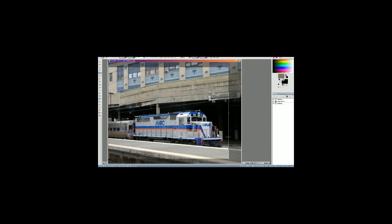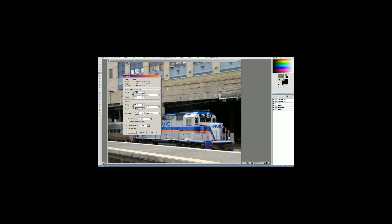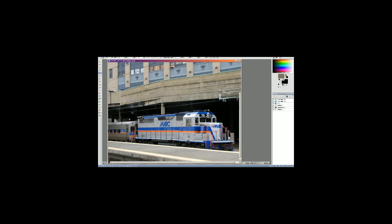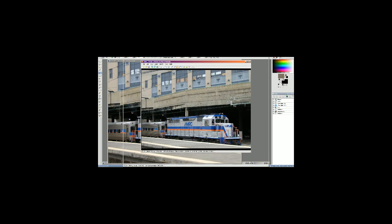Now this one I'm going to put the locomotive a little off center, because most of what's interesting is in the upper half of the photo, and I'm not here to make every photo perfect. These are here for people's reference. They're not here to win art competitions. So if I have to make a choice, I'm going to go for the informational content over the aesthetic content.